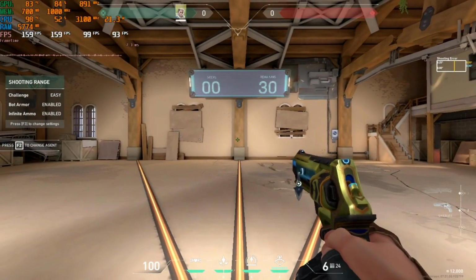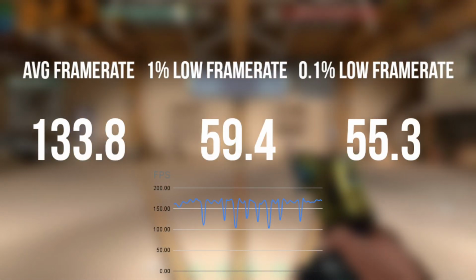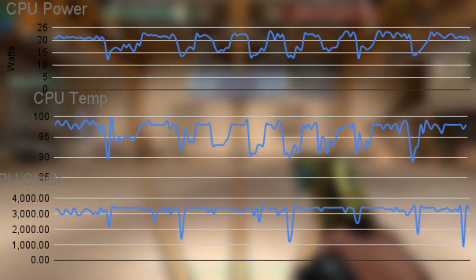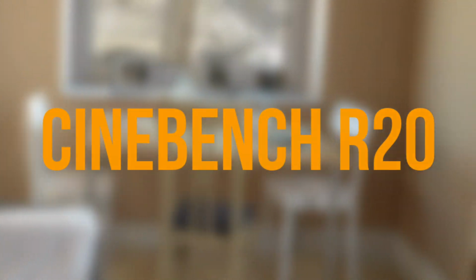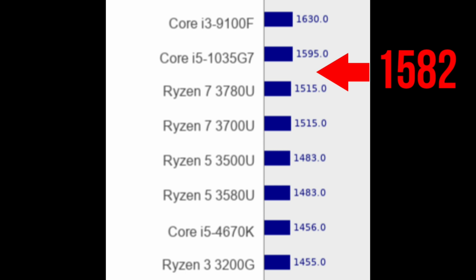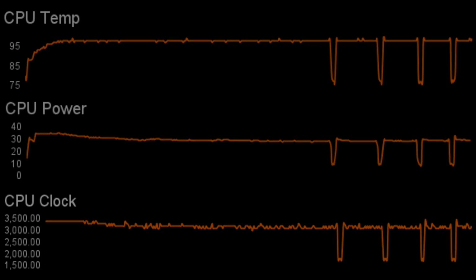Let's start with the benchmarks before getting into the laptop. In Valorant at low settings, we get 133.8 frames per second on average, with a lot of dips across the whole benchmark. We can see that the CPU reaches 100 degrees a lot of the time, so it throttles down to 1800 MHz. Now for Cinebench R20, we get 1582, which is a bit better than the Ryzen 3700U. We can see that the temperature goes immediately to 100 degrees and the CPU downclocks down to 3200 MHz, so we get less performance.